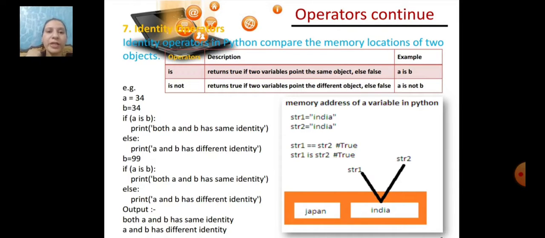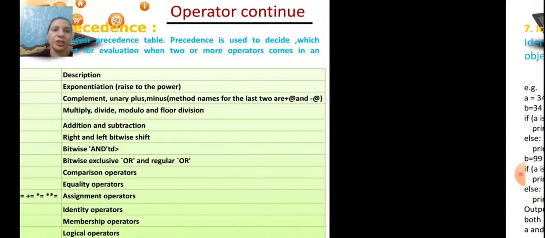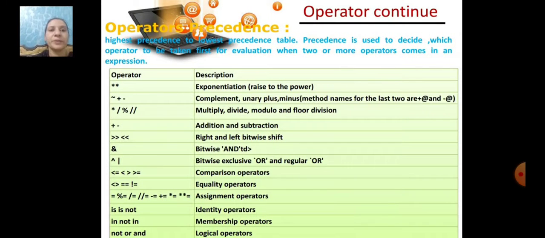So in this way the is and is not operators work: is gives true if both the variables are pointing to the same memory location, and is not gives true when both the variables are not pointing to the same memory location.